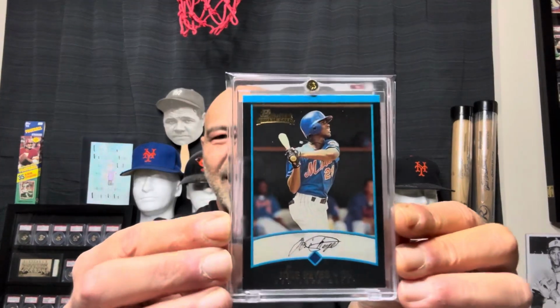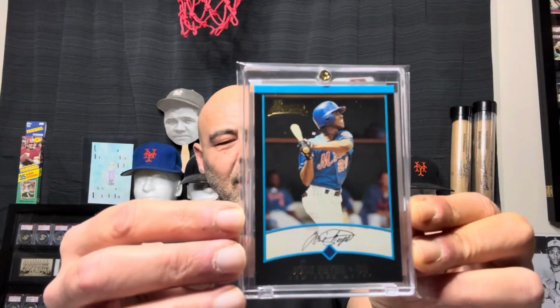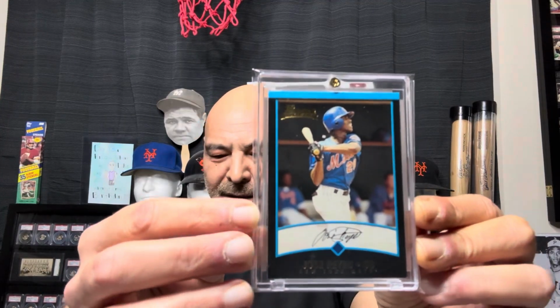along with this guy. Now, who remembers this card? Back then they had Tough Stuff magazine, and this was always on the front as one of the hottest cards, Jose Reyes. It was just a classic card, a beautiful looking card. Really great looking card. Taking me back to the early 2000s.